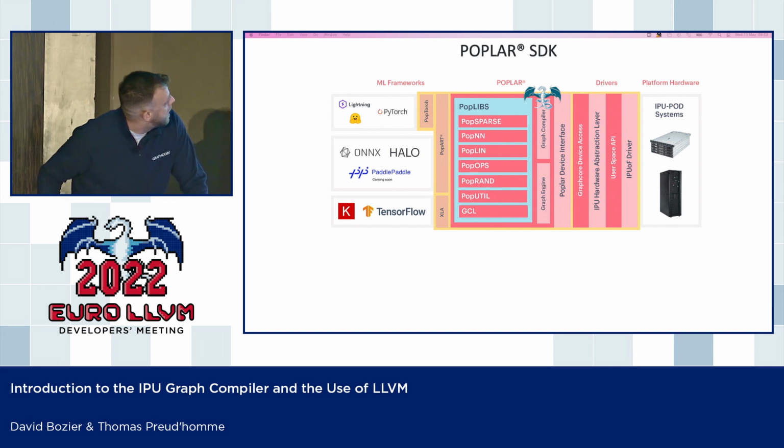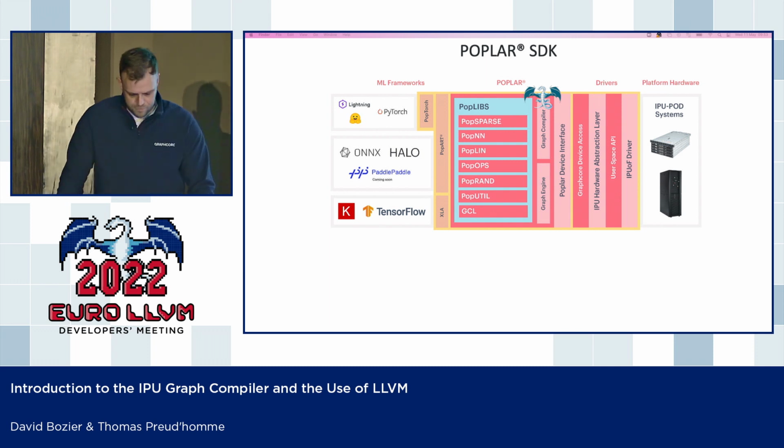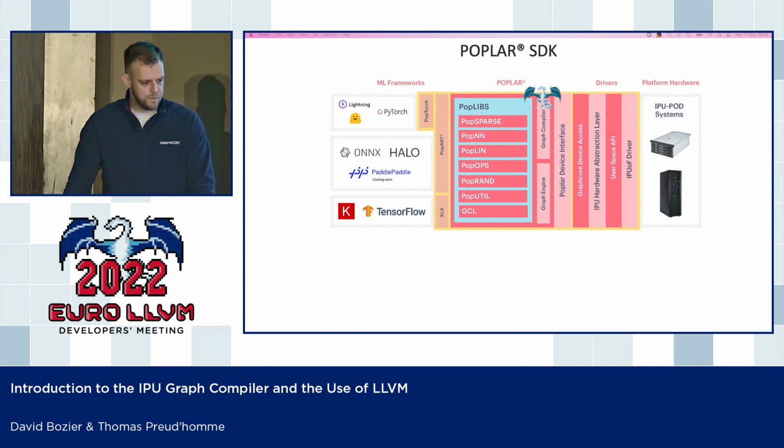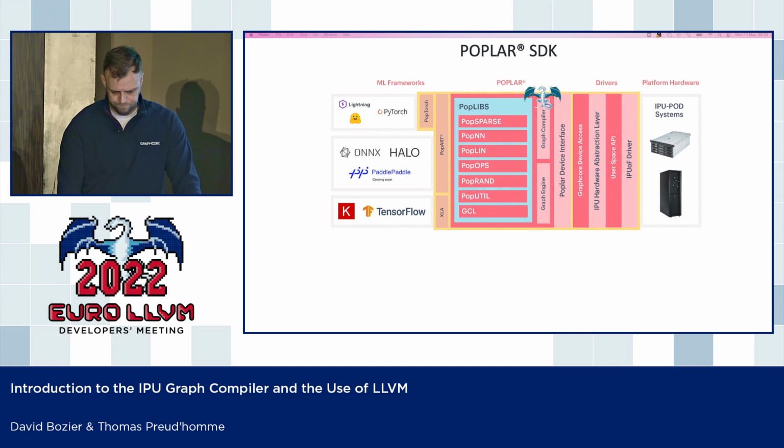And you can see in the graph compiler at the top there, we have a little dragon to indicate where we use LLVM to generate our machine code. We also provide a more traditional command line style toolchain for internal developers for various projects, such as creating the drivers, but also it is good for us for testing.